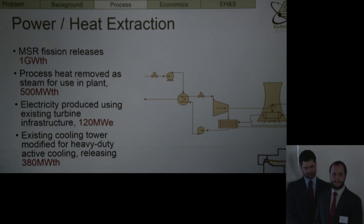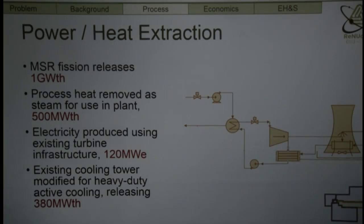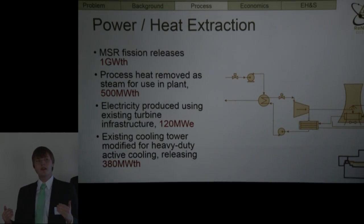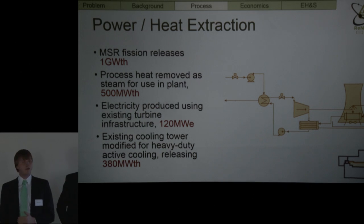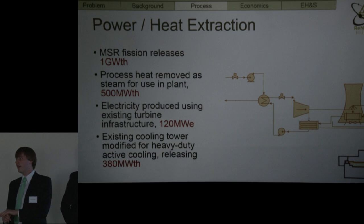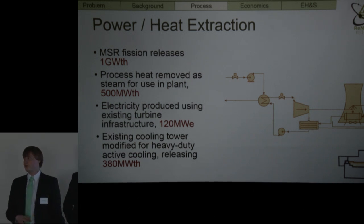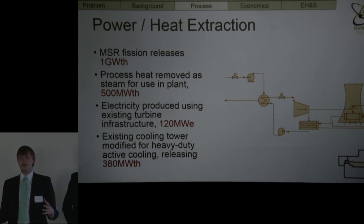All right. The final separations, or the final process step that I'm going to have you sit through, is just a quick discussion of the heat management and power extraction loop. As I mentioned previously, this is almost entirely using the existing infrastructure at the Massachusetts Pilgrim plant. Reacting approximately 10 kilograms of actinides per day is the rate at which we're going to be processing the fuel. That allows us to actually process about a ton of actual spent nuclear fuel, SNF rods per day.